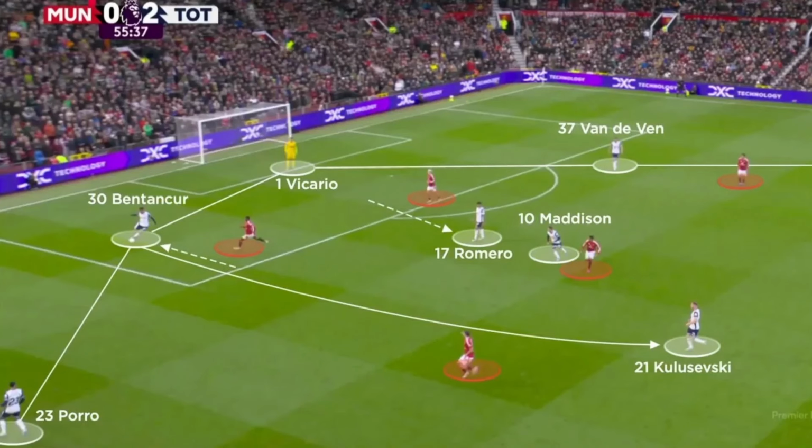It was United though who were permanently reduced to 10 men following Bruno Fernandes' challenge on Maddison, but instead of sitting in the low block after that, United did commit to defending relatively high. Mason Mount was added to the front unit where he pressed alongside Garnacho and Rashford, with just Casemiro and Manuel Ugarte then covering between and into the wide areas. Tottenham's back line expanded to play around and drag United across the pitch. Bentancur dropped into the back line when needed to further stretch United's attempted press and enable Spurs to find their central midfielder to switch the play. It wasn't long before this approach allowed Tottenham to get that crucial second goal.